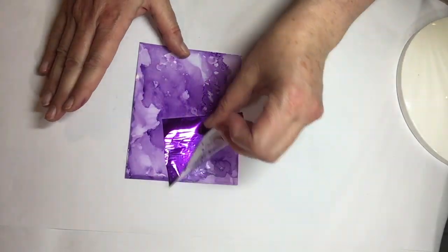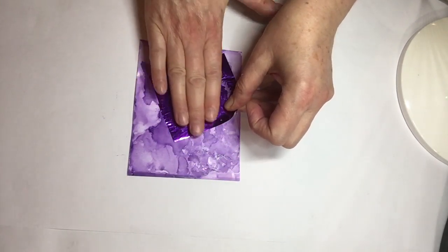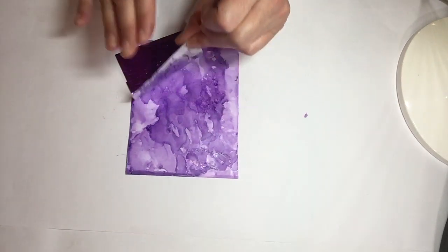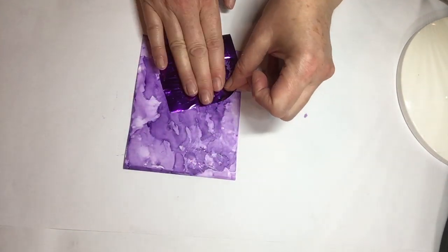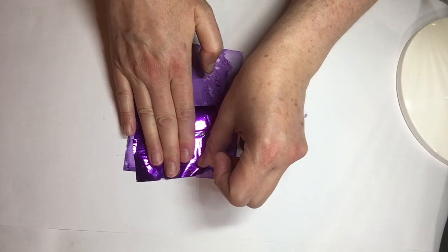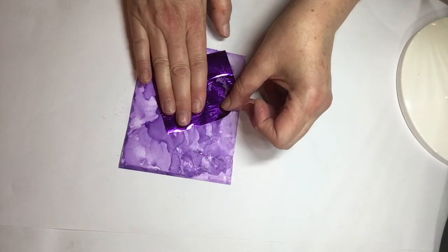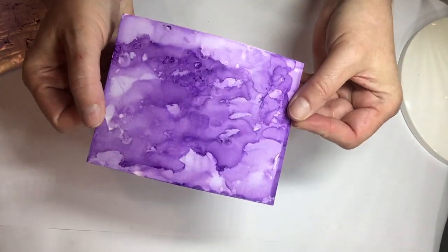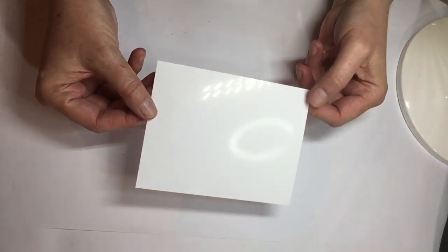And so I put it with the colored side up and I apply it. And remember, this ink is still drying, and if you put this foil on too wet, by the way, where the ink is too wet, it'll just pull the ink up and make your foil all inky. So there's a sweet spot. I didn't quite hit it here. There's a few places where the foil adheres, but not incredibly well. It's not like there's big pools of stickiness. And again, back to what I said, the blending solution, there's a few. But the blending solution, instead of the isopropyl alcohol, probably would have allowed the foil to stick in more places.